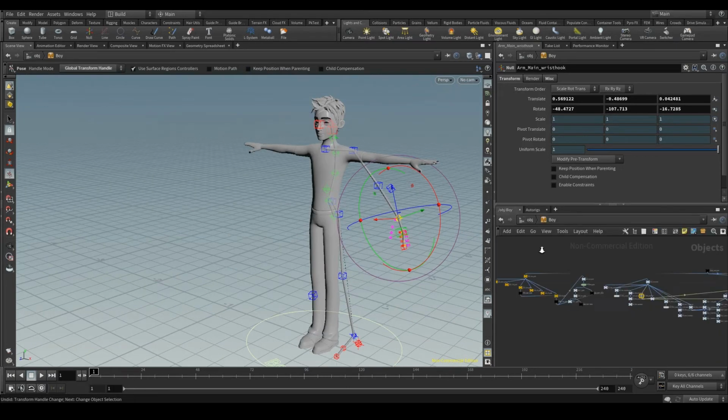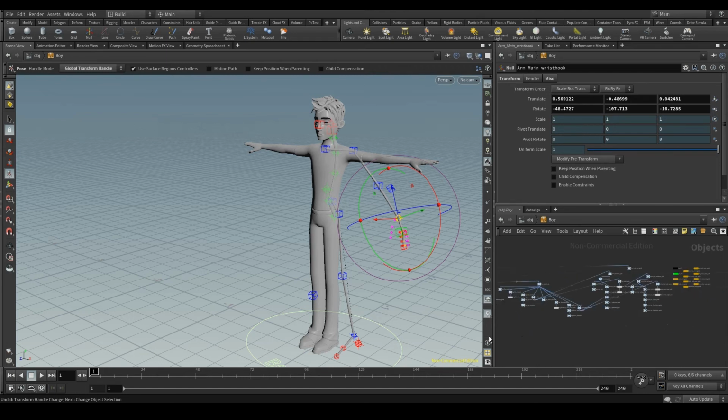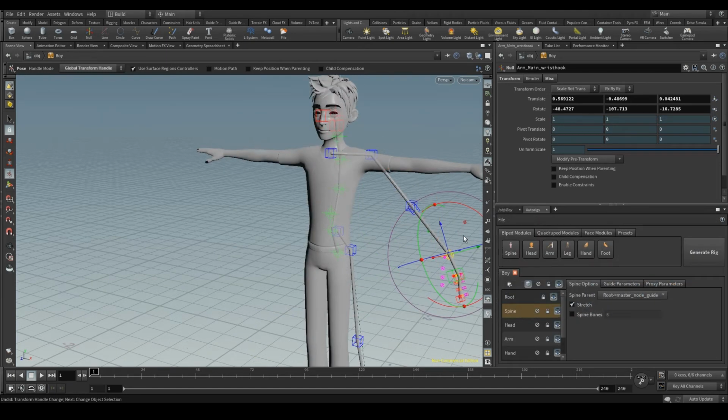Now you can see all the changes we have done. And you can specify the options for each module.